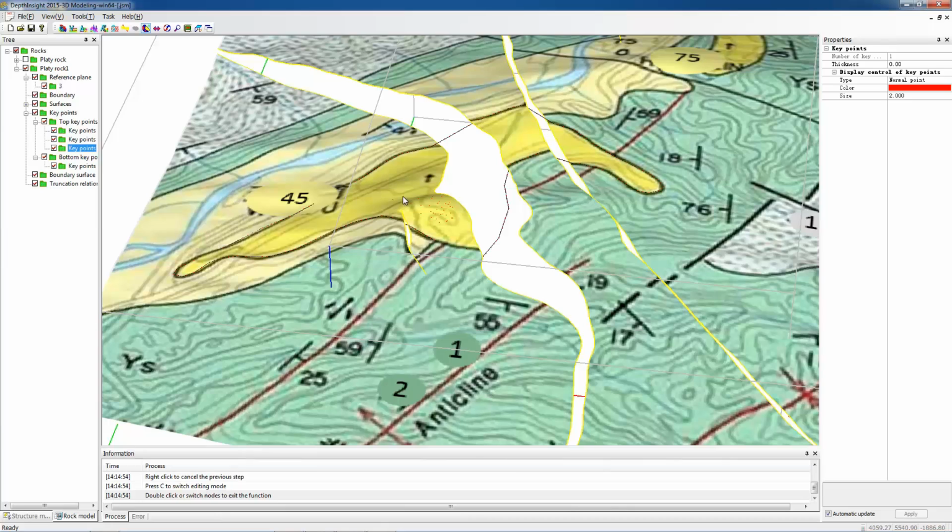Likewise, for the depression areas, we also create some key points and give a smaller thickness value to control the shape.